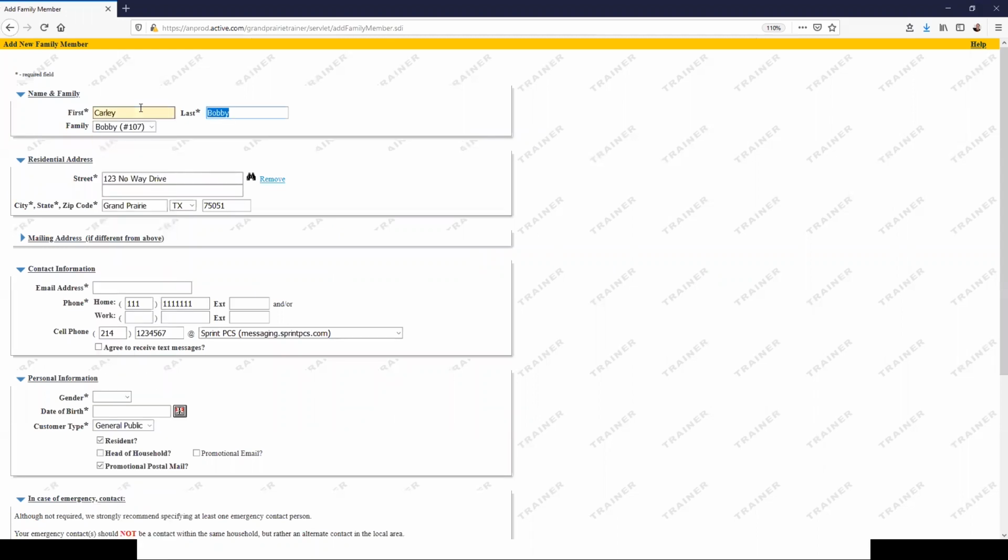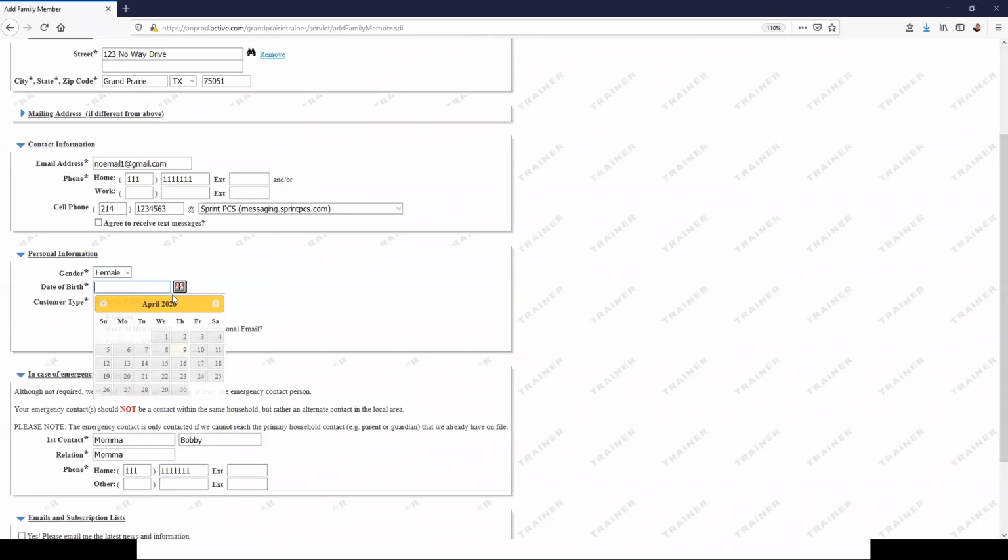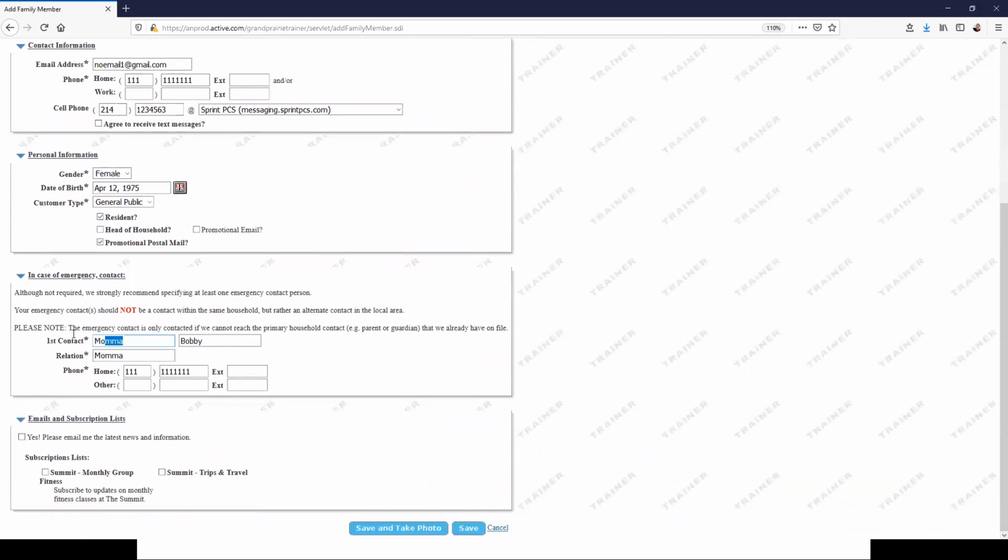And I'm just going to use Carly Bobby for this. The same information here. Again, all of our required fields are in place. A lot of this stuff will be the same since it's on the same family. Now, maybe an email address we'll add in there. Phone number we'll keep the same. Cell phone, add a new cell phone here. Okay, so then again, we have a lot of those information fields in there. All right, so now we will add that information, and now we're going to say save.